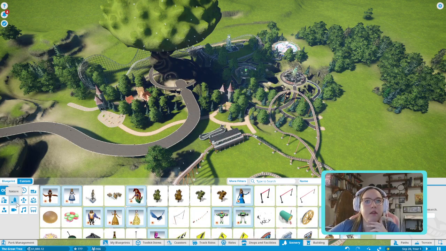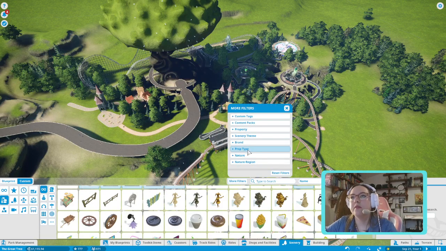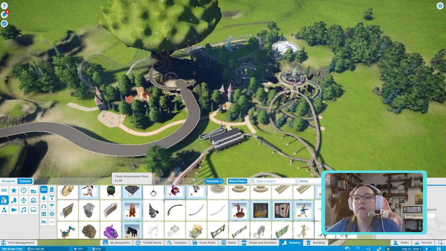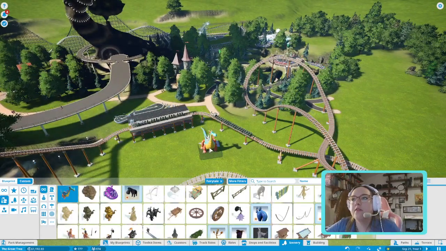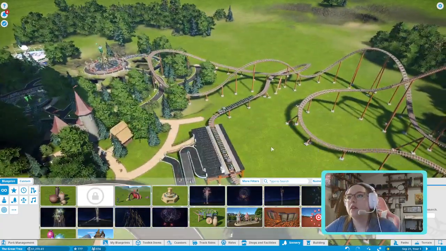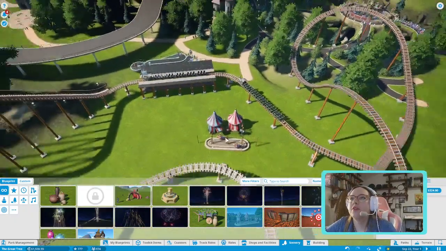Okay, so I think the right category here is going to be props. And then we can filter this by the scenery theme. So we'll put this for the fairy tale theme. Okay, there's dragons. That is pretty cool. I'm going to look at the blueprints first. Okay. So there's actually a guy trying to tame a dragon here. I like that. Jester's jousting. Cute.